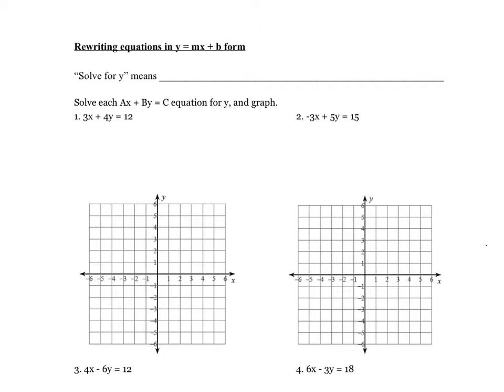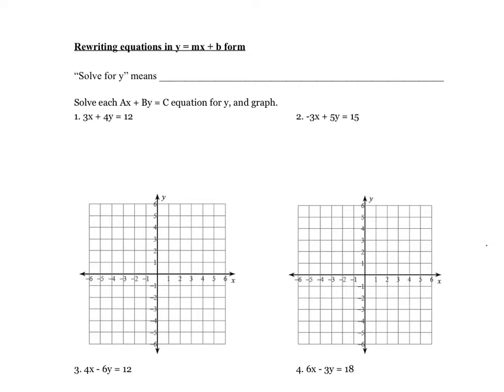Chapter 3 notes, rewriting equations in y equals mx plus b form. This is also called solving a literal equation, where we're going to solve an equation, but the equation will have two variables or more, and there will be variables in our solution. So we won't get this down to one number like when we usually solve equations, how we get it down to just one single value.